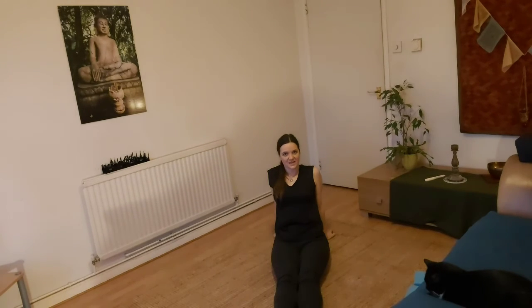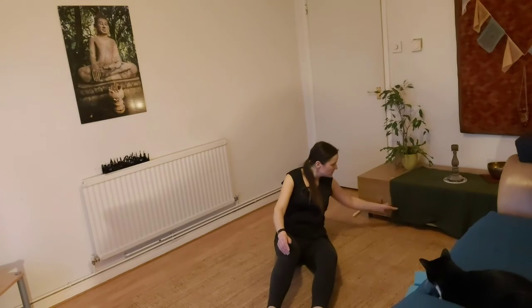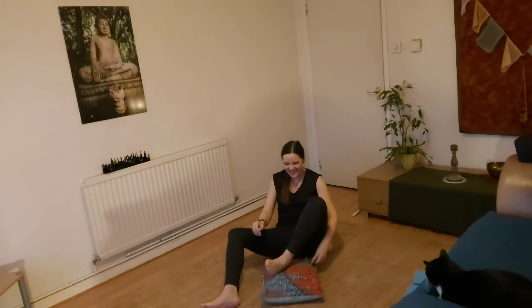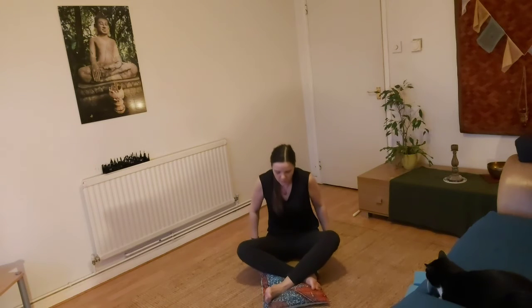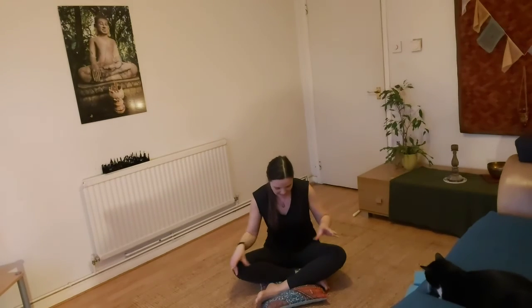So, if any sensations have passed, now we're going to move to the other side. So, cross the legs with the left in front of the right. I'm actually going to put something underneath my ankles this time. They're digging into the floor a bit. Don't know about you. So left in front of right. And then either move your bum back or your shins forward, so that you're kind of in a square position. It depends on your legs, actually.